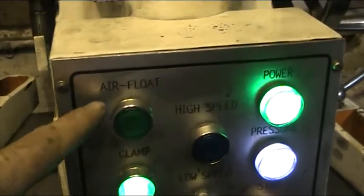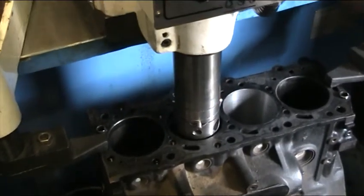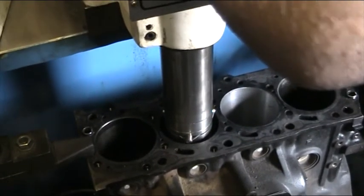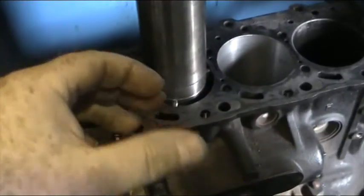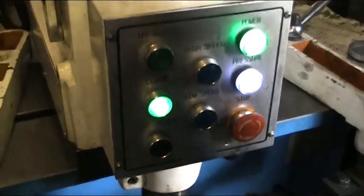This is our new air float boring bar. It's called an air float boring bar because if we press that button, it floats on air. What this does is let us guide the boring bar and the cats paws down into the cylinders on air, and then at that point we tighten the cats paws. This lets them expand in the bars, expanding the cylinder bar — the one it's boring — and centralises it. Then we press the clamp button here which activates the industrial magnets.